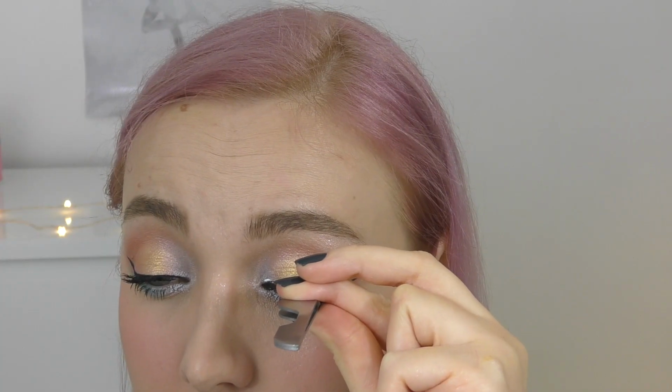but now I'm going to finally do my eyelashes. And I always dread doing the eyelashes just because you either get it really right or you get it really wrong, and sometimes it just goes horribly wrong. Okay, so I got these eyelashes from Amazon and they came with like an eyelash applicator. They are very, very cheap though, but I thought they look kind of cute. They have like a little anime girl on the front. I haven't tried them yet, so I'm not sure how good they are, but hopefully they're okay.